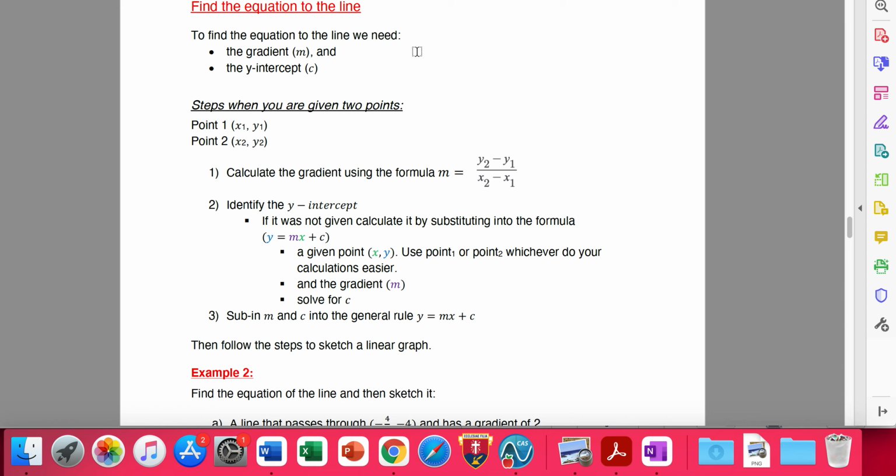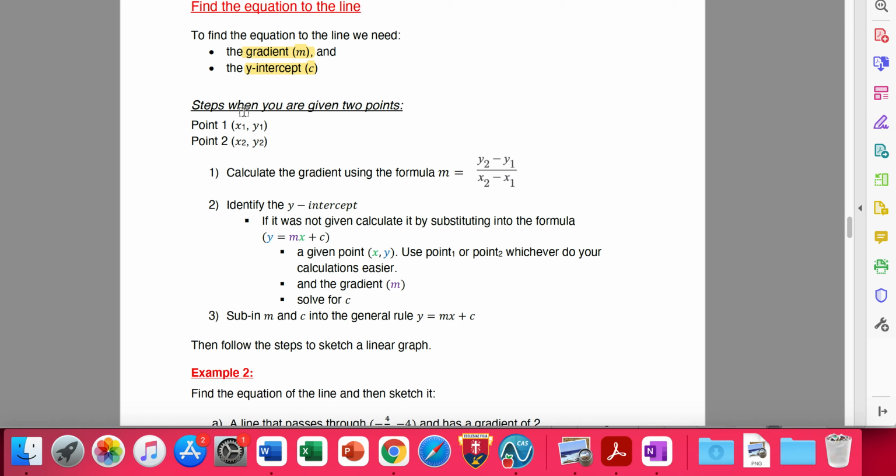Okay, girls, for our next step, we have to focus here on part of your notes. Sometimes you're not given an equation at all. That's why this subtitle says find the equation of the line. Because when we're not given an equation at all, then we have to find it. What do we need? As we have covered in the previous videos, what we need is these two special characteristics, the gradient and the y-intercept. That is going to give me the characteristics of the line that I'm looking for.